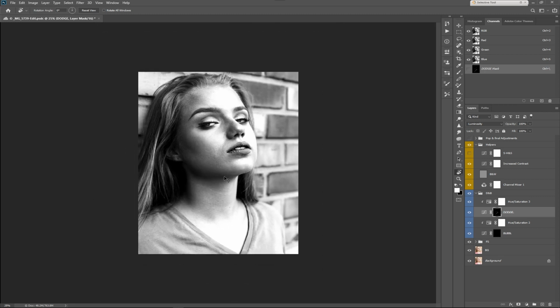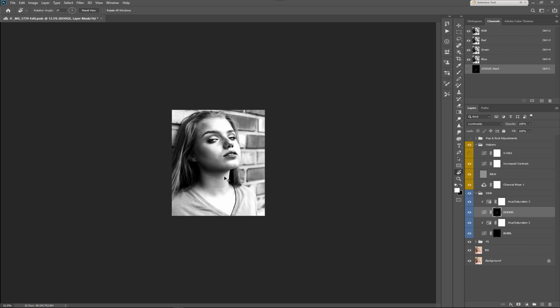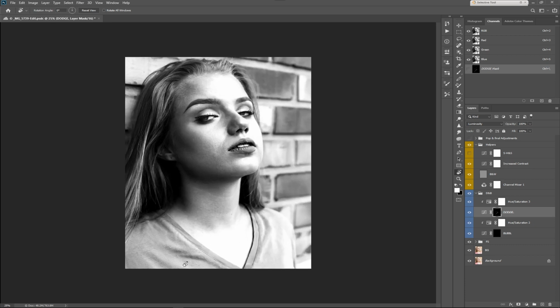So looking great. Now I'm going to zoom out quite a bit, like so. And now I'm going to look from a distance. I'm going to start dodging. Look at that area here. All right, we're going to carefully work our craft here. Remember to have your brush relative to the size that you are working on, like so. This area here, and look at that. There you go. A little bit here. Yeah, we have this area here, so we want to lessen that a little bit. There you go.